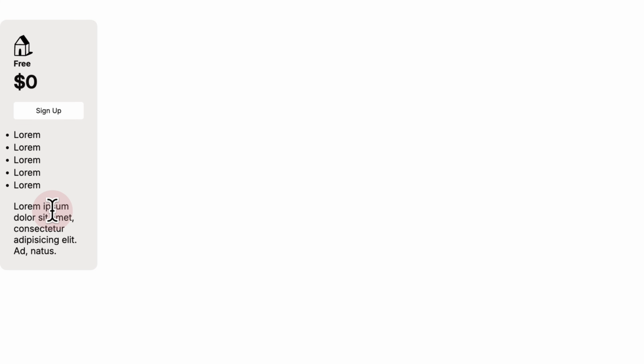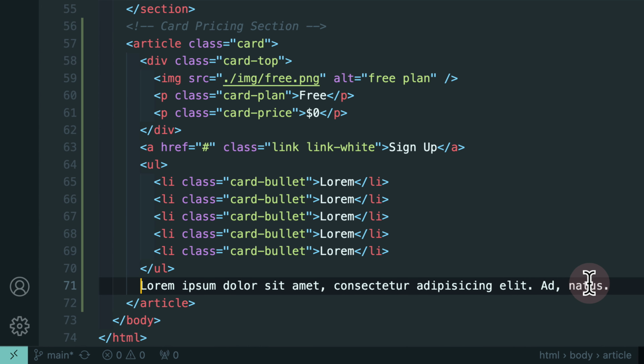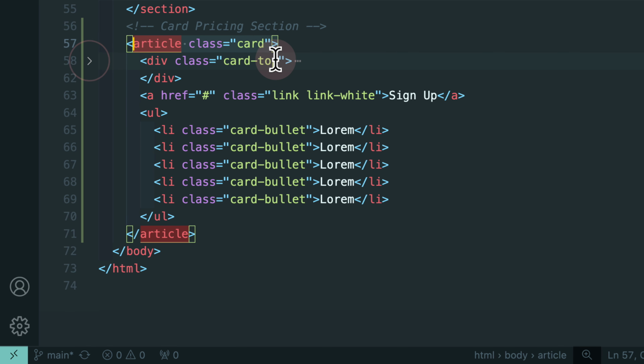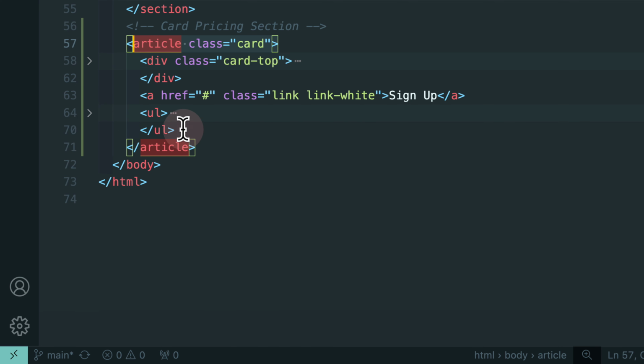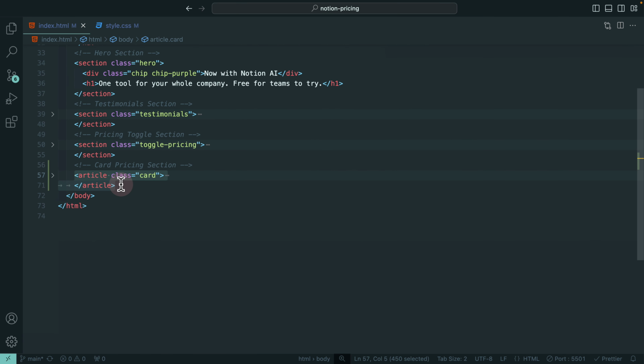So what I would do is remove the dummy text and duplicate this 4 times. So let's just go ahead on the index.html, remove the lorem, and then collapse the cards. So here, before I collapse this, if I want to break it down, we have our card, which has the card top, as well as an unordered list with the bullets and the link in the middle. And what I need to do is basically cut this entire card, repeat it 4 times, and wrap it inside a grid.